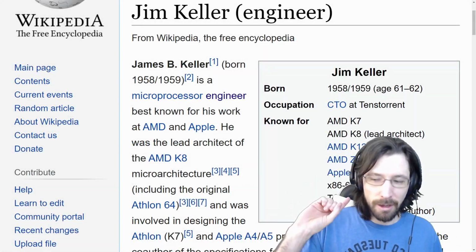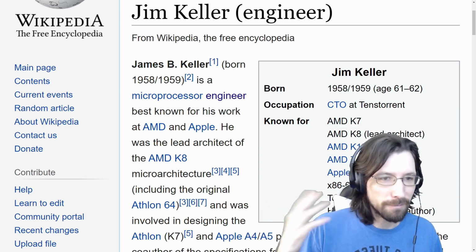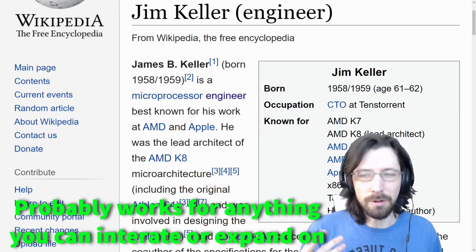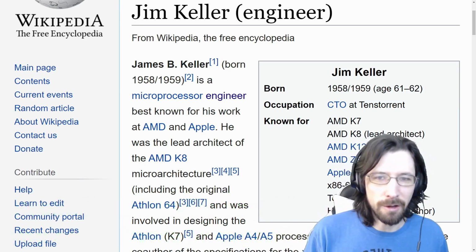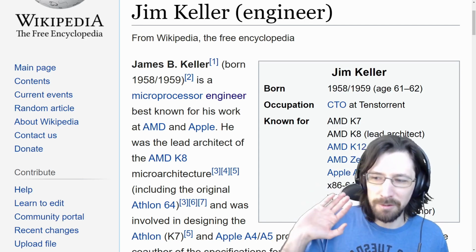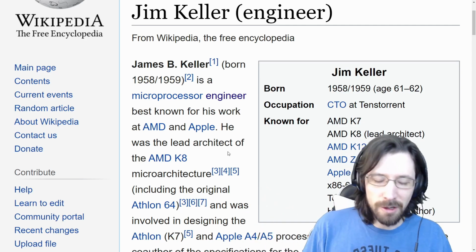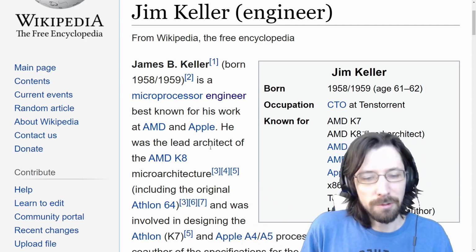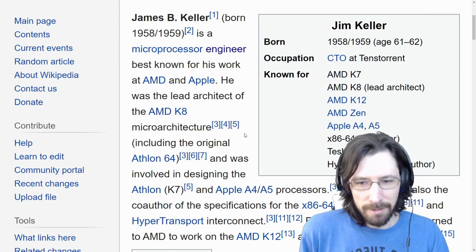I want to talk about how to actually make successful stuff, whether it be software. Well, this is mainly software. Actually, this is going to be kind of pigeonholed into how to make your software viable for a long period of time. And this is really all taken from Jim Keller's take on this. As you can see, he has a long list of credentials that make him highly qualified to give such advice. So yeah, he's worked for Apple, Tesla, AMD.